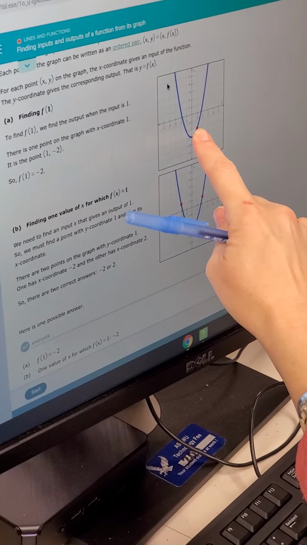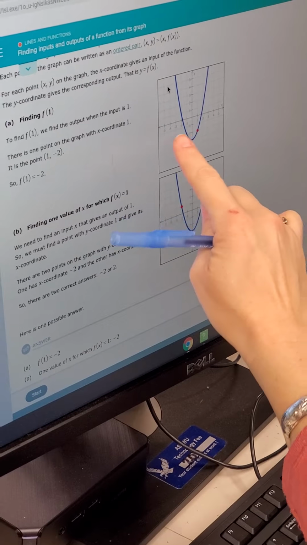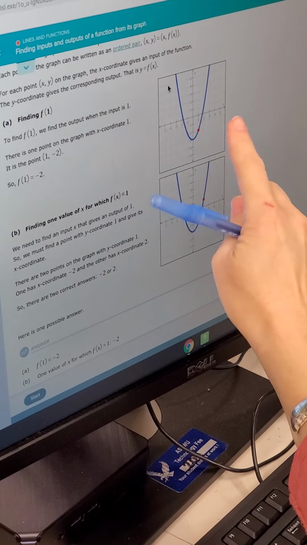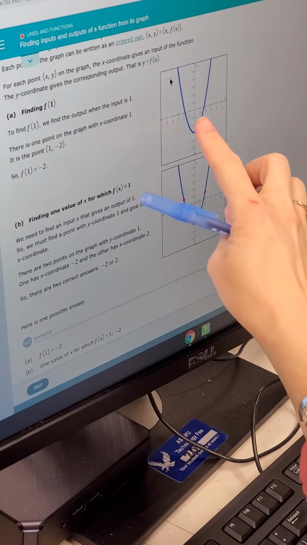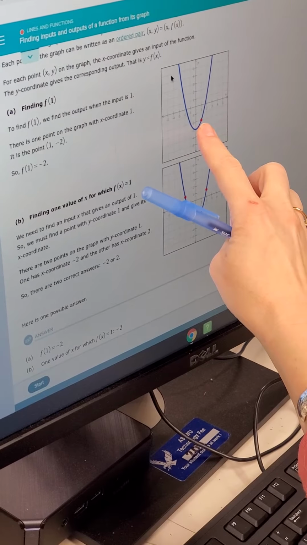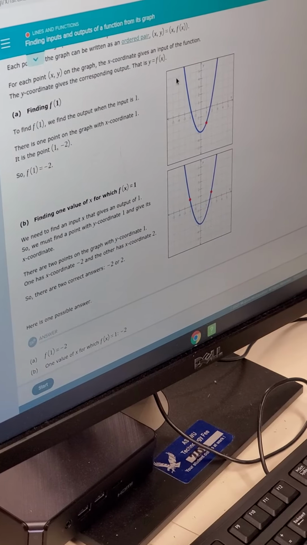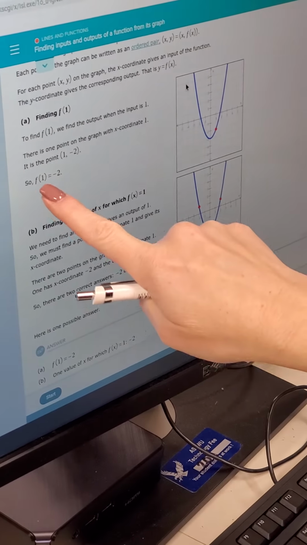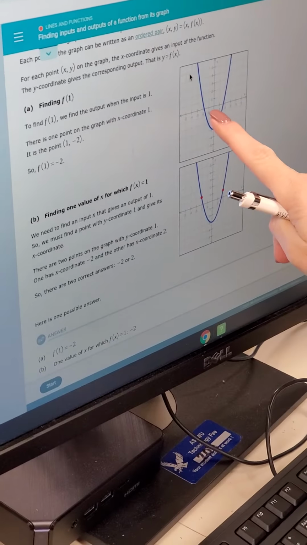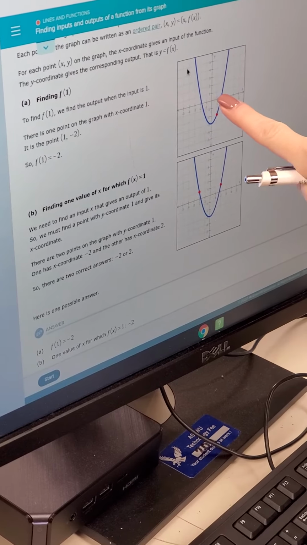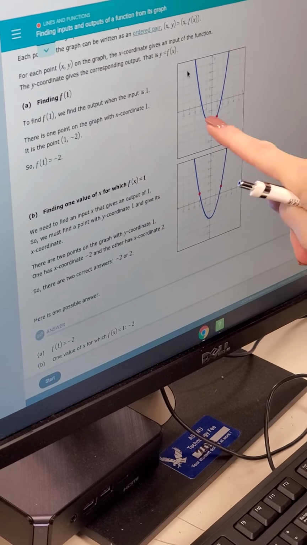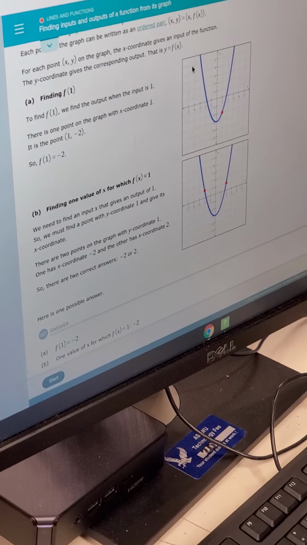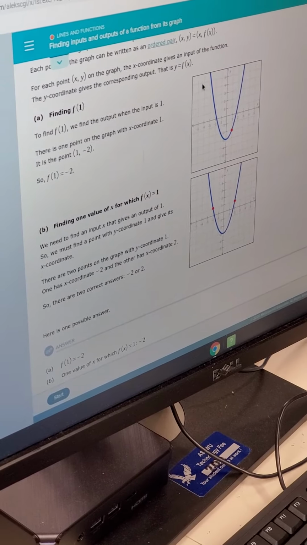Okay. So algebraically speaking, if I plug an x into my equation, which I don't have, I just have this visual representation of an equation, if I put in an x, I will get out a -2. So this number here, really, is f of 1. You just want to go to your x equals 1 and follow it down until it hits a solid point on that line. Right.